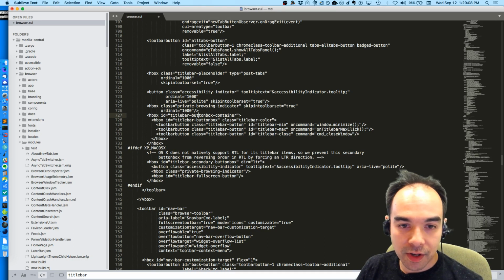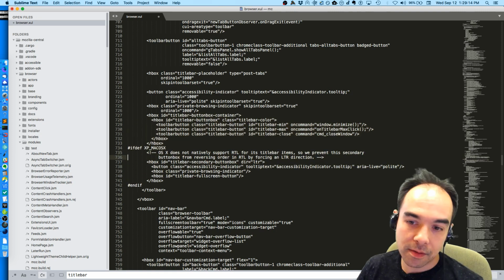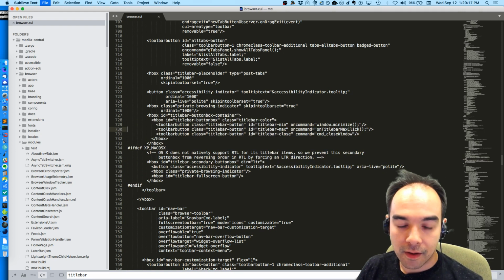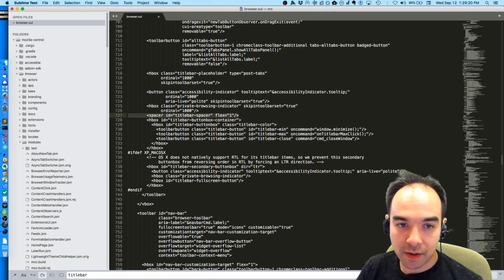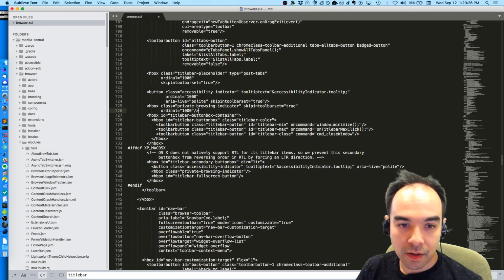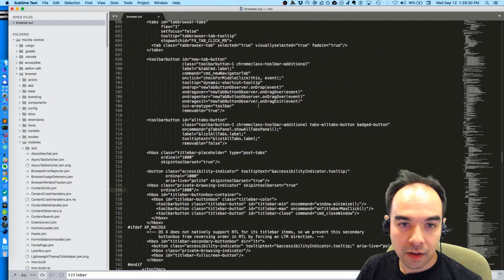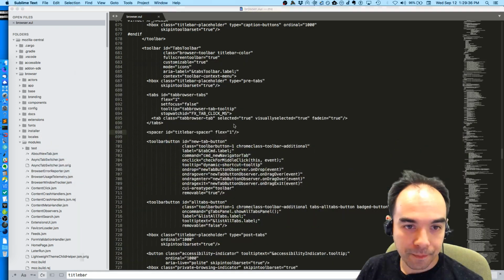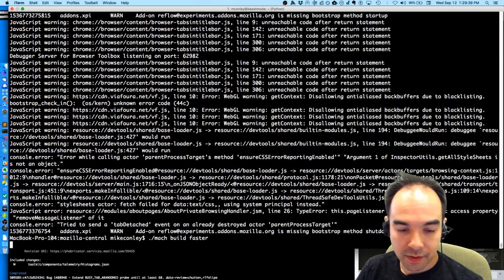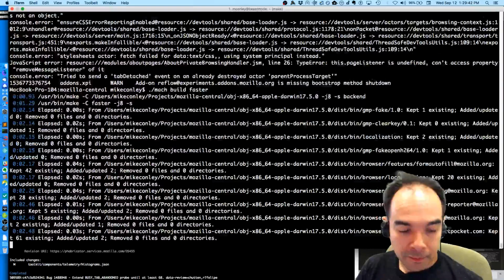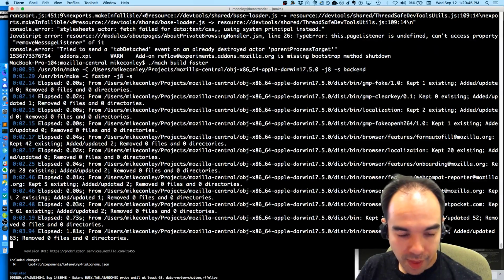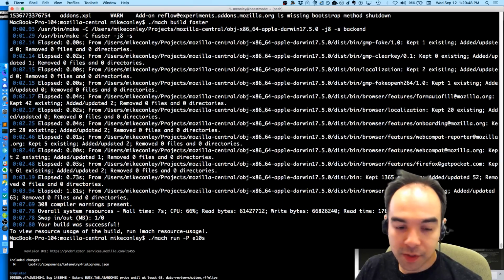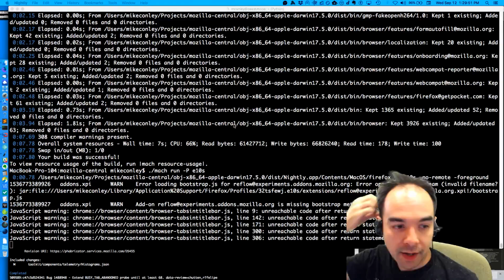Thing is, the reason I put that spacer there is because I want this button box container and the secondary button box to be on the hard left and the hard right. So that's why I put the spacer there. But maybe the spacer should actually be here. Let's try that. I actually think that makes more sense, because we want things to be pushed to the very end.